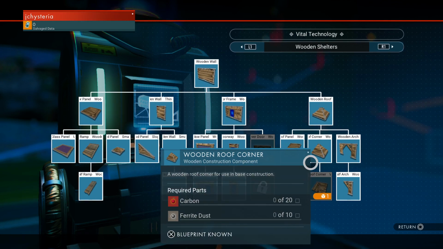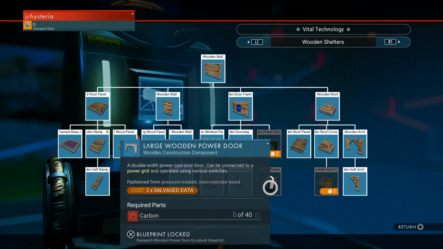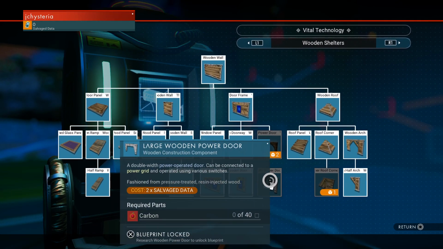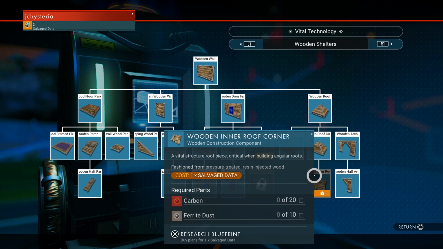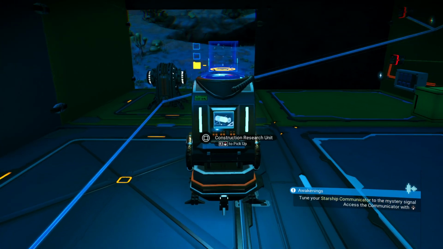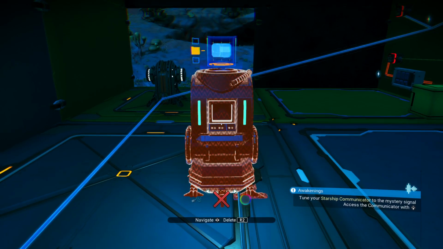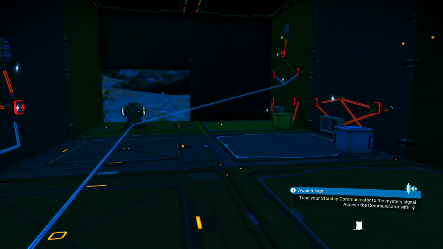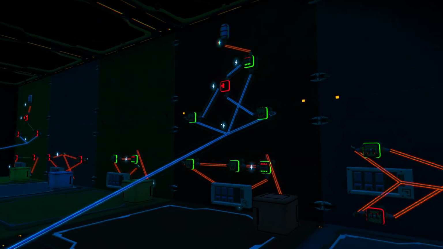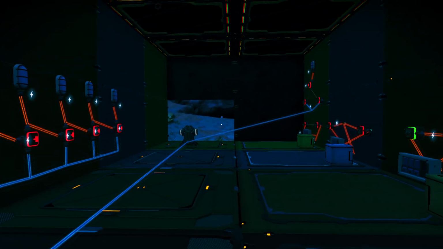This is pretty cool. For people that don't know as well, opening doors, like the garage doors from pre-Next, are back. And then of course these new pretty cool roof corners. But now that I've said all that, I would like to go over a proper AND gate, the XOR gate, a proper NAND gate, and some cool kind of stuff that I figured out.